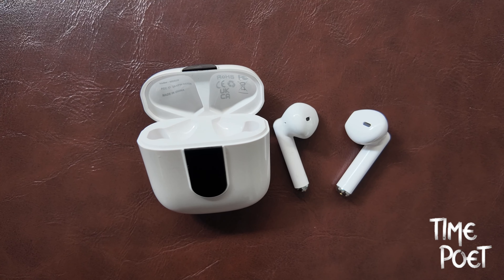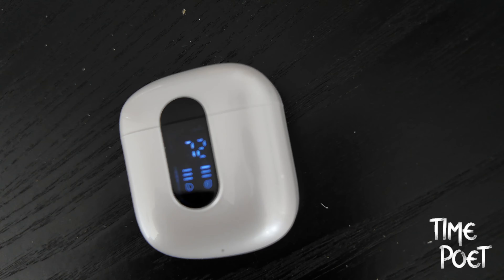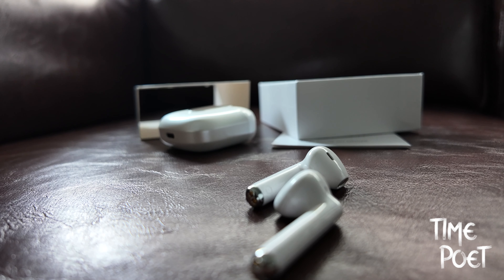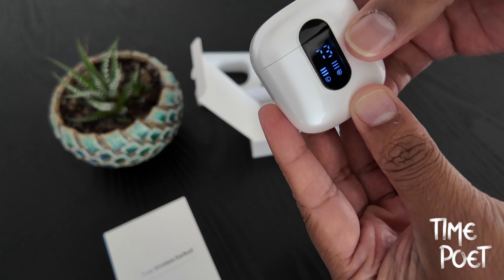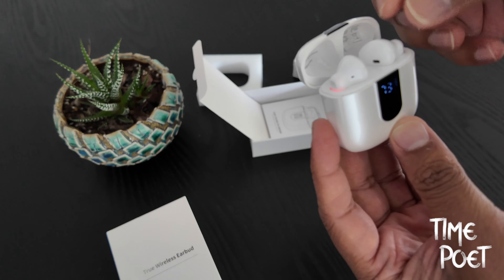The product's weight, including the case, is minimal. Its size is also perfect, easily fitting in your pocket or comfortable to hold in one hand. The earbuds themselves are very light and comfortable in the ear. The fit could slightly improve but does a decent job considering it depends on ear size. The microphone and speaker quality are decent, and reasonably good battery life too — all of which sums up to great value for the money you pay.